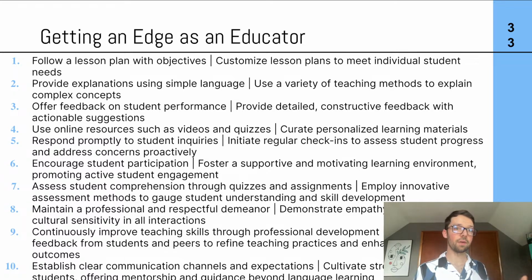A good teacher would provide explanations using simple language. A great teacher would use a variety of teaching methods to explain complex concepts. And when one method doesn't work, you might come to the next lesson trying a different method. A good teacher would offer feedback on student performance. A great teacher would provide detailed, constructive feedback with actionable suggestions.